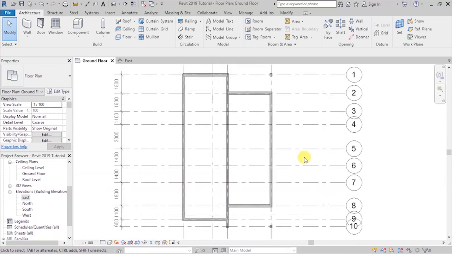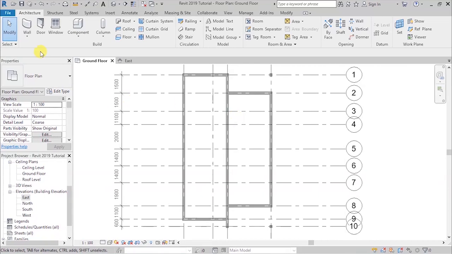The next step after that is going to be to model in place the interior walls of our project. And they're going to be a little bit different from external walls because we want to have different parameters for this wall. And one of the major differences is going to be in terms of the thicknesses of these walls. So our external walls were of 200 mm thickness, and I want the internal walls to be 150 millimeter thick.